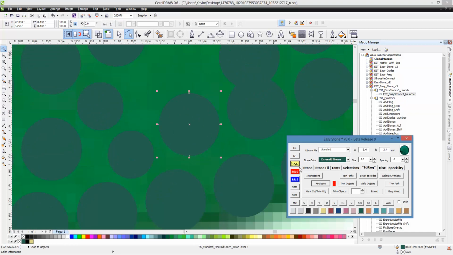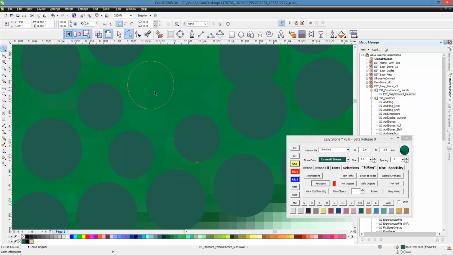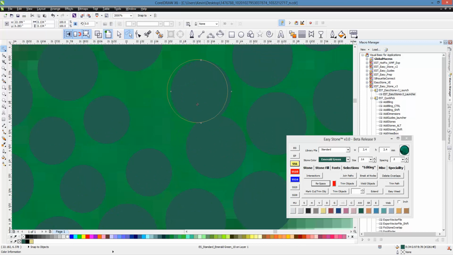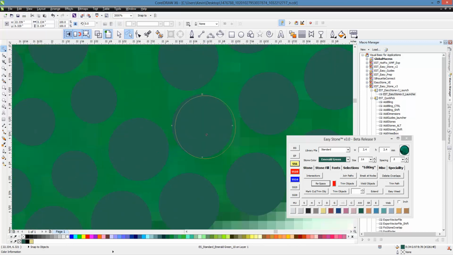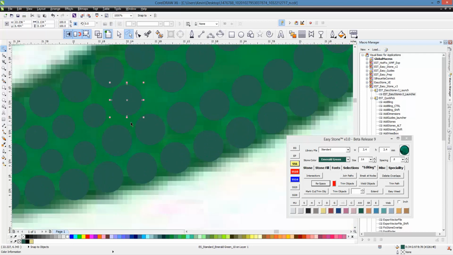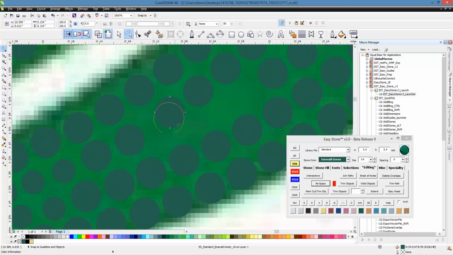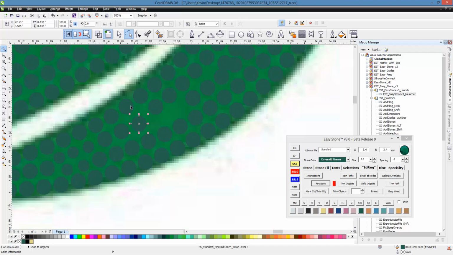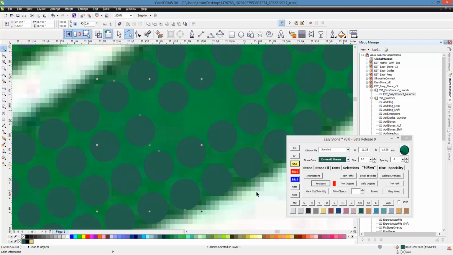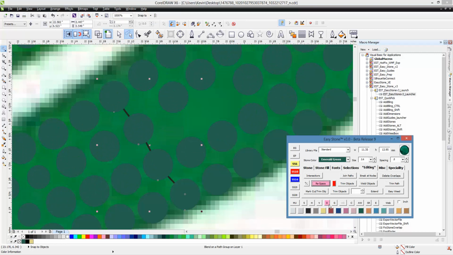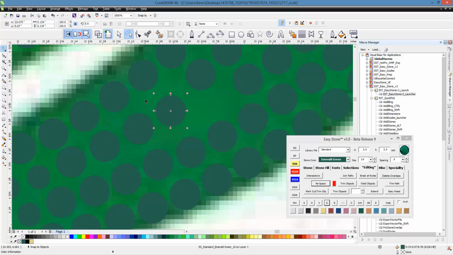We're going to make this a 6. And then I think we can, nope, we're going to have to make one of those a 6. And then we can get back to fitting 2 wide. All right. So now that we have these 2 wide, let's go ahead and use the respace. It'll just shift those stones ever so slightly. Tell you what, I'm going to throw in a 6 there and see what it looks like.